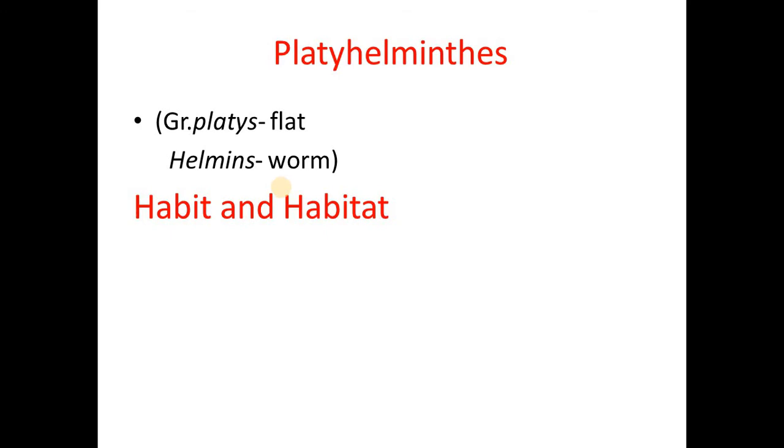These are mostly endoparasites as they live inside the body of other animals including human beings and derive nutrition as well as shelter from them. Example, fasciola, commonly called liver fluke, lives in the liver and bile ducts of higher animals, that is vertebrates. Example, sheep, dog, man, etc. Some flatworms are free-living. These free-living flatworms are mainly aquatic, that is marine or freshwater. Some forms are terrestrial also. Dugesia is a freshwater flatworm which lives in freshwater ponds, lakes and streams.